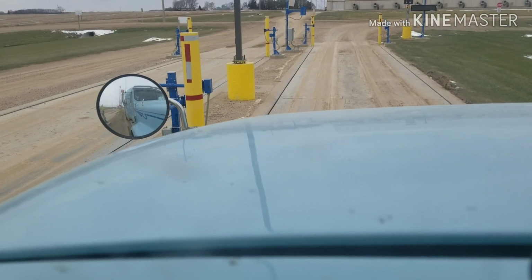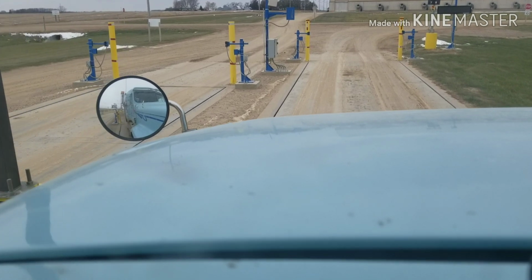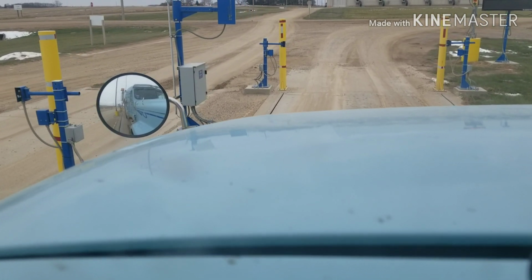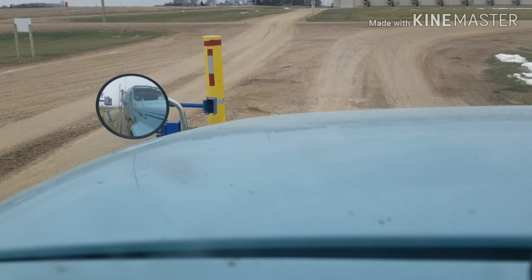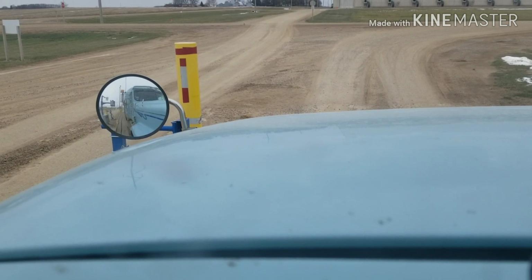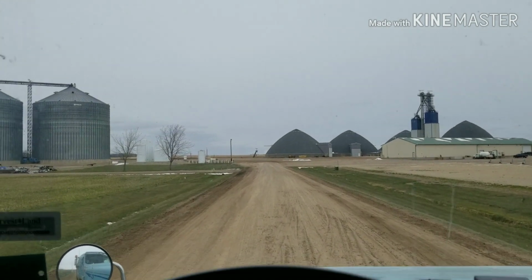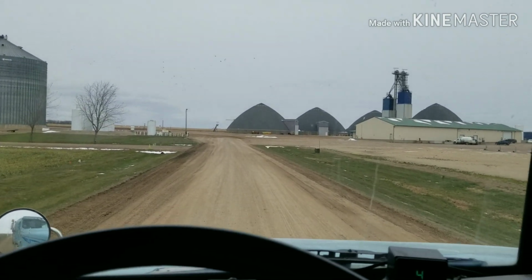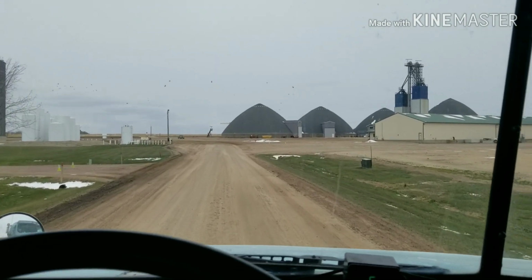Scale, get weighed. Oh yeah, see over here they got us. I didn't realize that the camera had shut off, but I got weighed. Test weight was 57 pounds to a bushel. Moisture at 17, and then we're going to go dump.